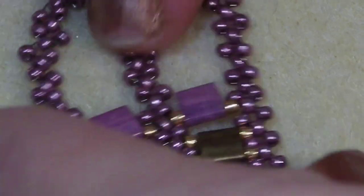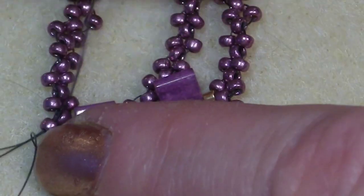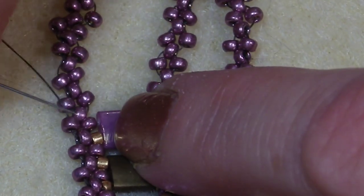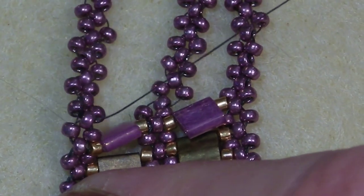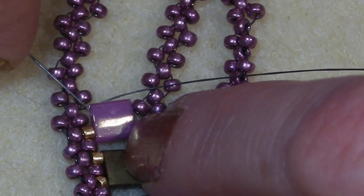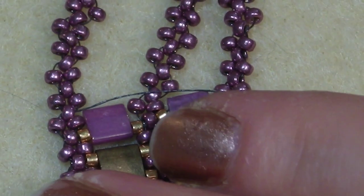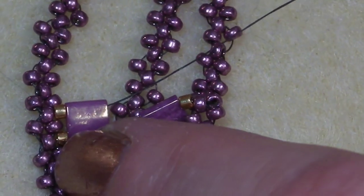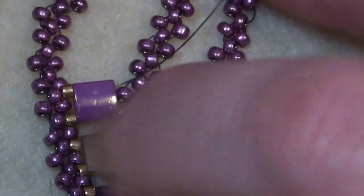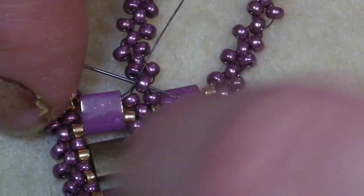Then I'm going to turn around on my right angle weave by following the thread path, so I'm facing the right direction and coming out of the correct bead. So I'm going to make another connection at this little notch going through the Tila bead. So I'm going to pick up an 11 Delica, go through the Tila bead. Pick up another 11 Delica, and I'm going to connect it to the very first notch that doesn't have a connection, which is right here. So I'm going to go through that.